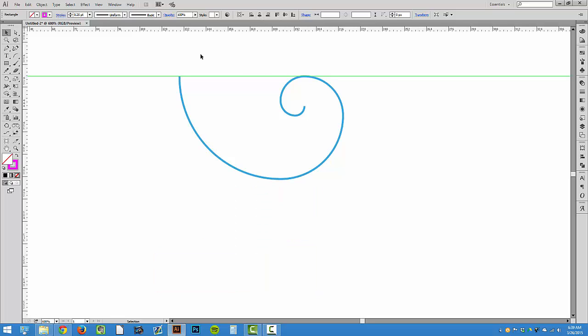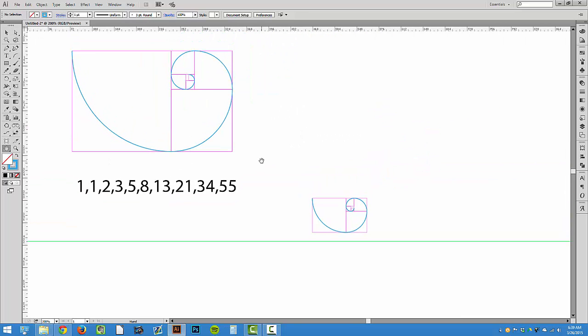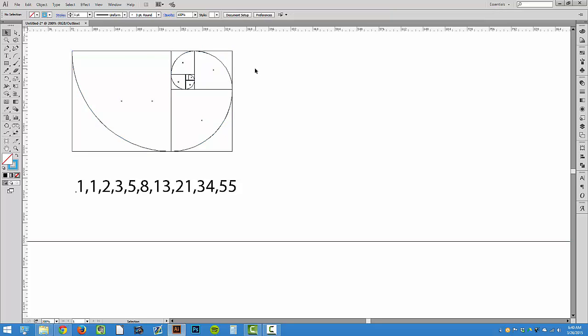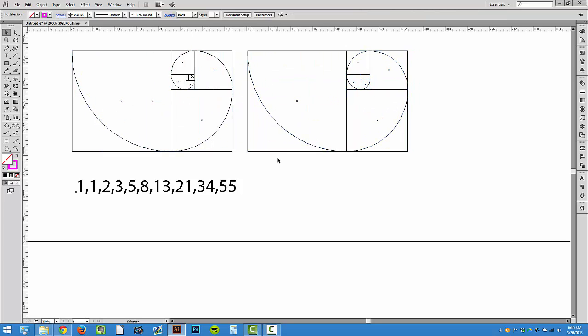Alright. Okay, so these look pretty similar. So let's drag this one to the size of this one up here. So we can sort of compare them here.